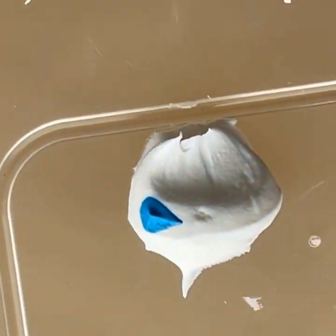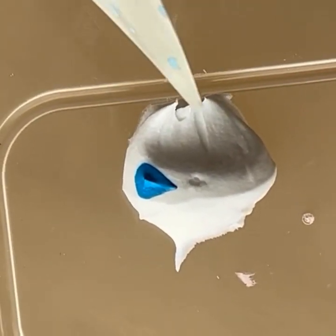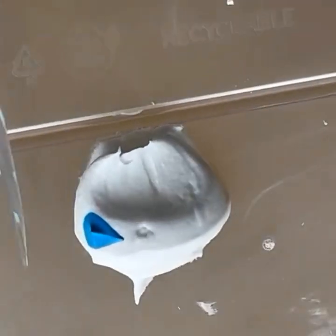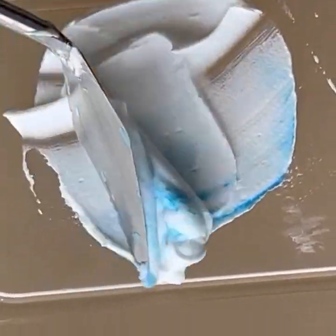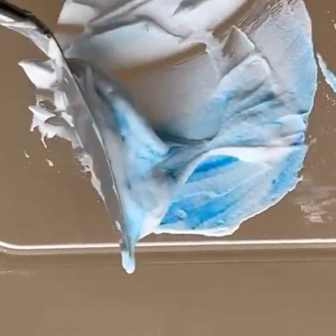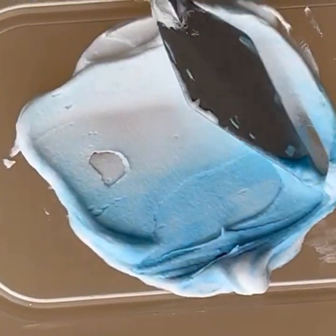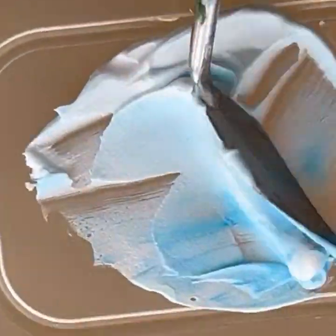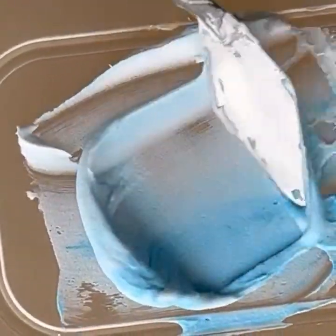Because I realised I wasn't recording part of it, I've just come back to show you guys the mixing of the TAOMI paste, because I spoke a little bit about the texture, so I'm just going to talk through that again. Whilst I was mixing it, it's just so creamy, so light, it's just so beautiful. You can already see through the mixing, look at that texture, it's just beautiful. So much lighter than the other leading brands that I've used, and specifically the one that I'm comparing to.